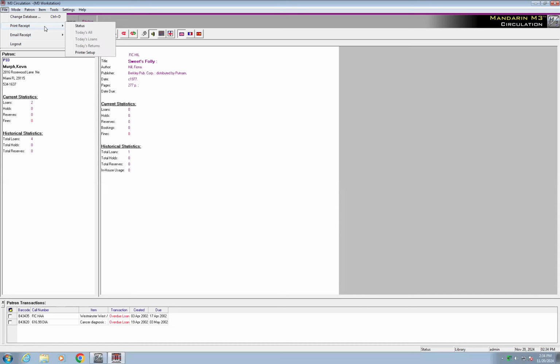Now, some of the library configuration: you might have more than one database, like for high school and middle school, or if you're a public library, you might have branch 1, branch 2, and main library. Mode is basically the same, loan, return.